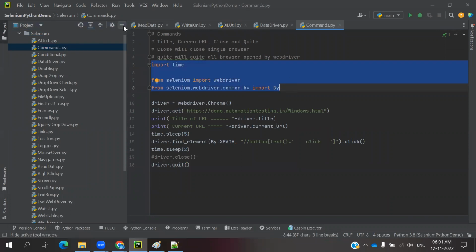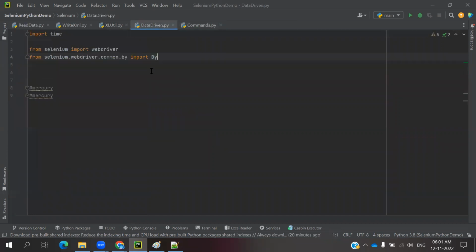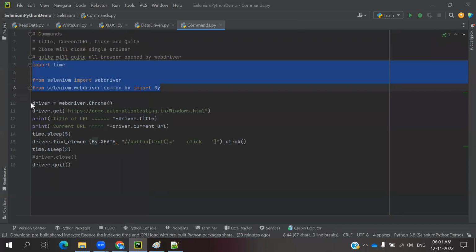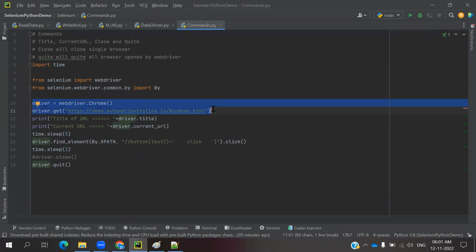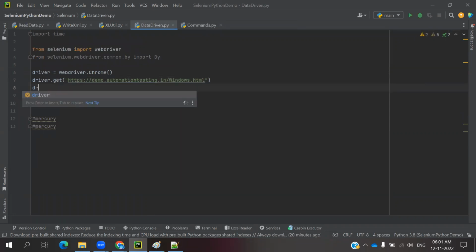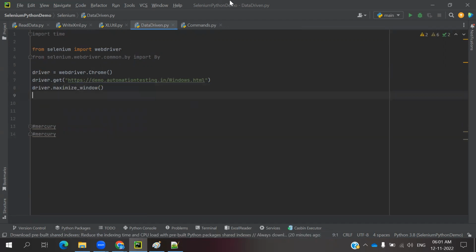If it works out, I will do one thing. Okay, up to here we copied, as well as the browser creation, browser navigation and browser URL. I'm going to provide that here, and I need to use driver dot maximize command to maximize the window.